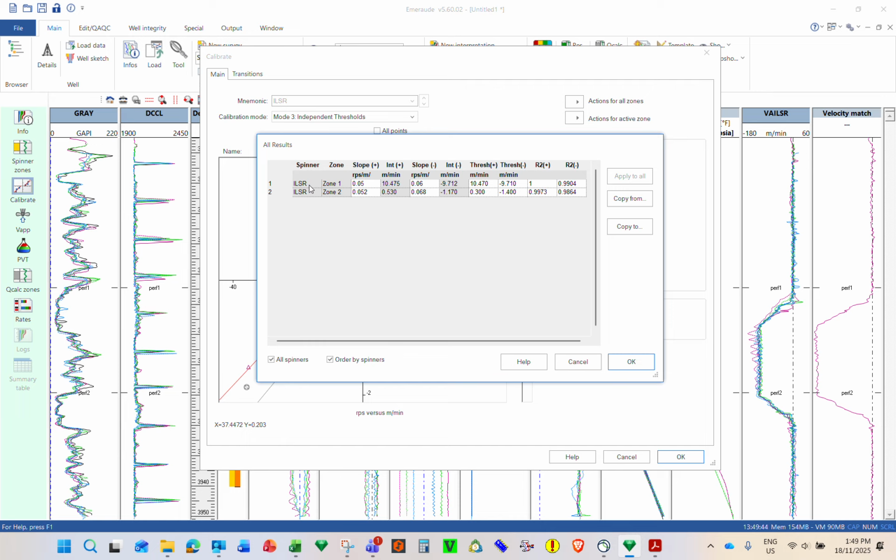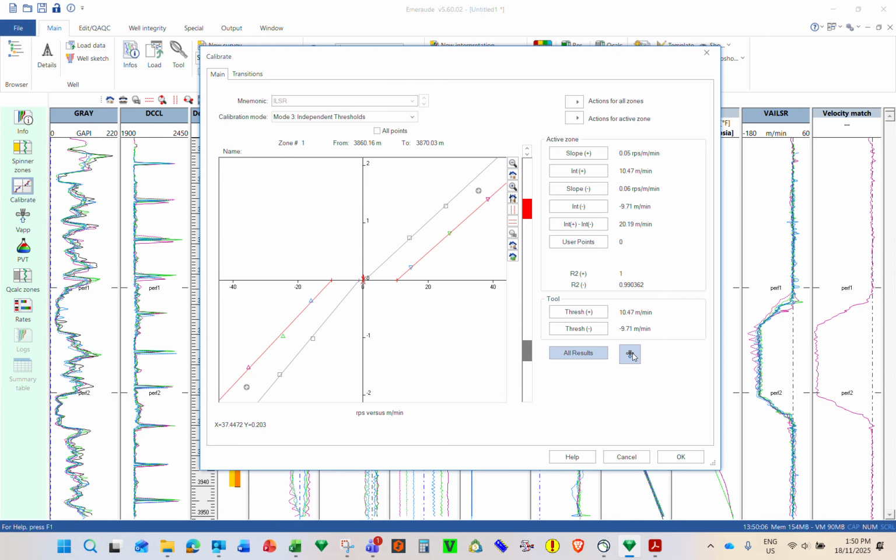You can copy it into your report. Then what else? If you have changed the slope or threshold, and you want to calculate the app directly without clicking OK, you can click on that one. Recalculate, just to recalculate the app.